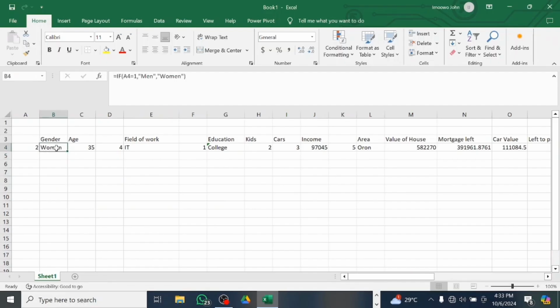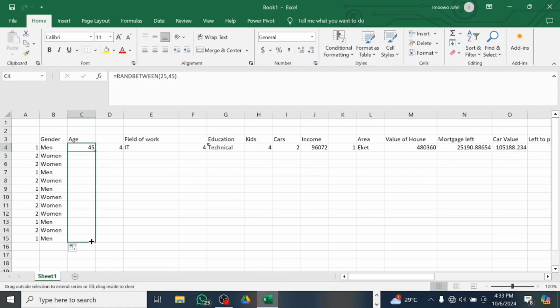So we just come here. We're going to drag it because we need a list of 400 people. Where you have this plus sign, click with your left mouse button and drag it down, so you can have those numbers shown down. Just pull it down. So we'll drag this number down.